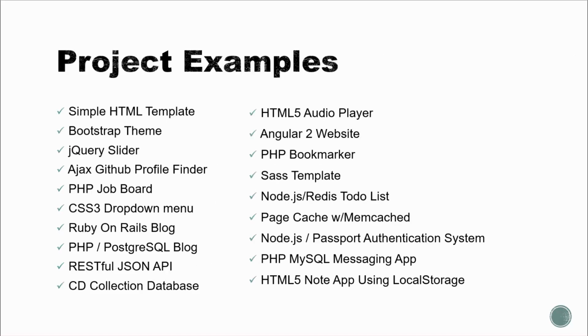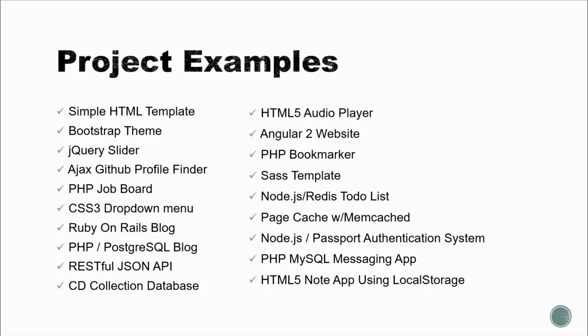All right, so those are the 5 different areas that we'll be looking at. Now, this is a list of just some of the projects that are included. It's not all of them. And there's projects of all sizes. There's big applications, there's mini projects, and then there's just simple code samples.